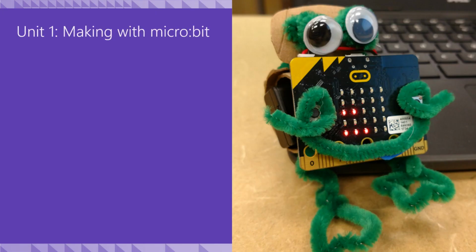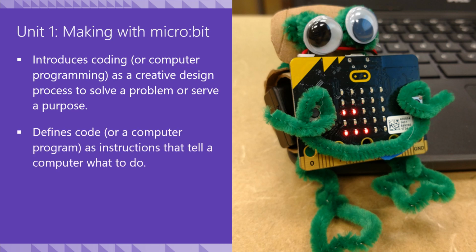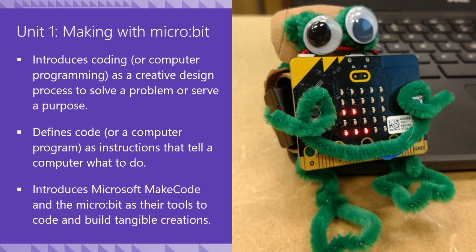The first unit introduces coding as a creative design process to solve a problem or serve a purpose. Coding can also be called computer programming or just programming. Students will learn that code is a set of instructions that tell a computer of any kind what to do. Again, the word code is interchangeable with computer program or program. And students will get an overview of MakeCode and the microbit as their tools to have fun learning to code and build tangible creations.